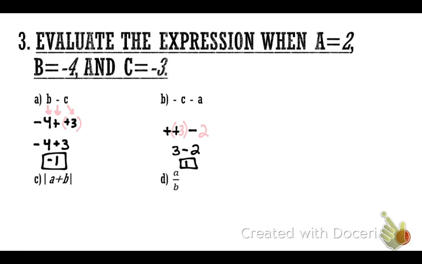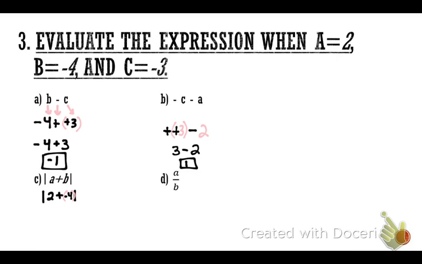Absolute value. Okay, so we're going to go ahead and just bring those absolute values down. And now instead of saying A plus B, what is A? 2. Bring down your plus sign. And what is B? -4. Now, what can I put around the -4 because there's two signs right next to each other? All right, so I'm just going to put some parentheses around it for myself, okay?